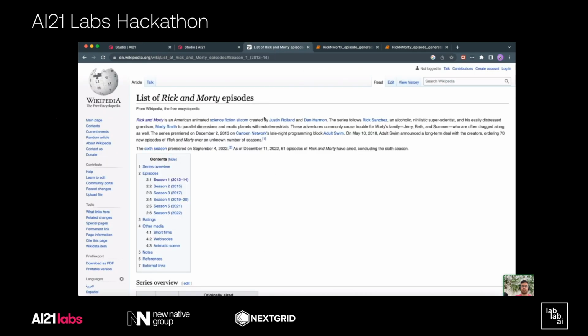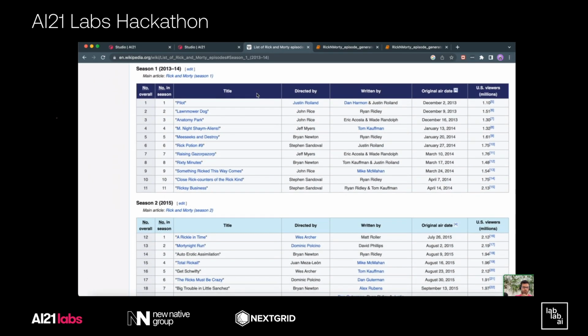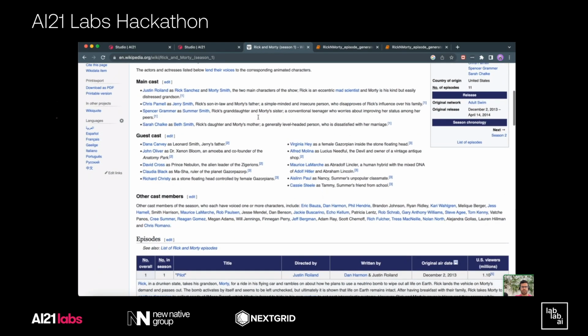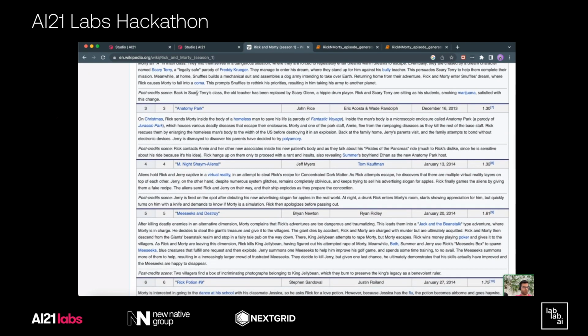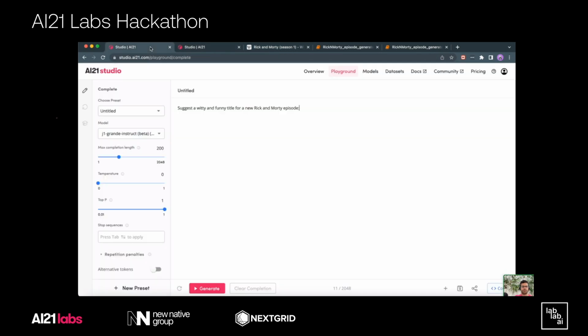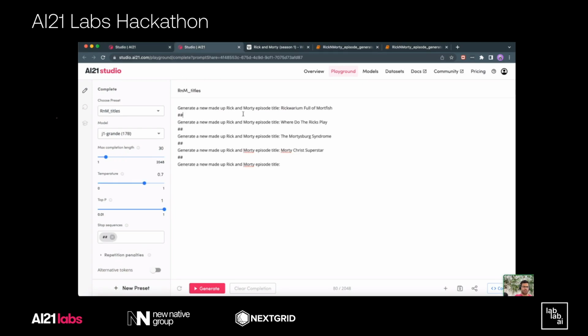Okay, so here I have the Wikipedia page of Rick and Morty open, and there are pages for every season. Let's, for instance, look at season 1, and you see here the titles, plots, and so on, the post-credit scenes. So you can collect from that if you really want to capture this type of thing. What we did is we used Instruct a little and our imagination in order to build a few-shot prompt. Okay, so I already have it over here, so I will just prepare it in advance, and you can see here this is the prompt that we actually chose to do at the end.